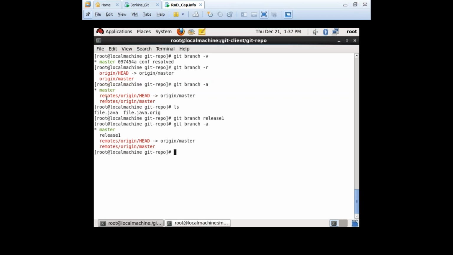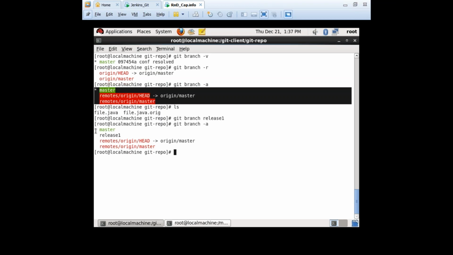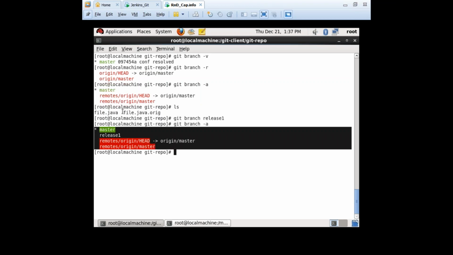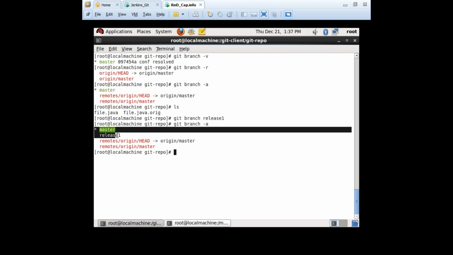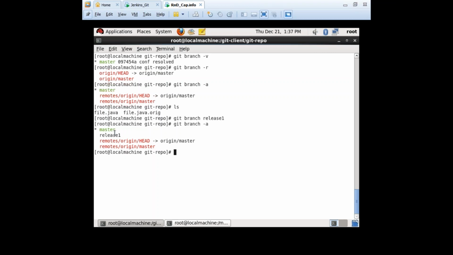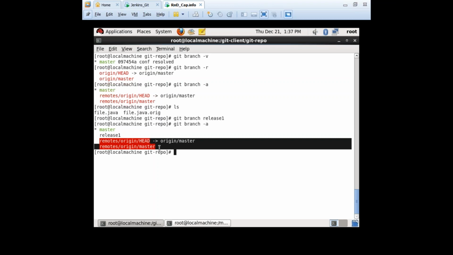Now, what is the difference between this and this? Here, how many local branches do we have? One. How about here? We have 2 local branches. But you see that is in black color, right? If you see any branches in color black or green, those are local branches. Or else, put it this way, any branches other than red color are local branches. Red color means the remote branches, to be simple. And other color is local branches.